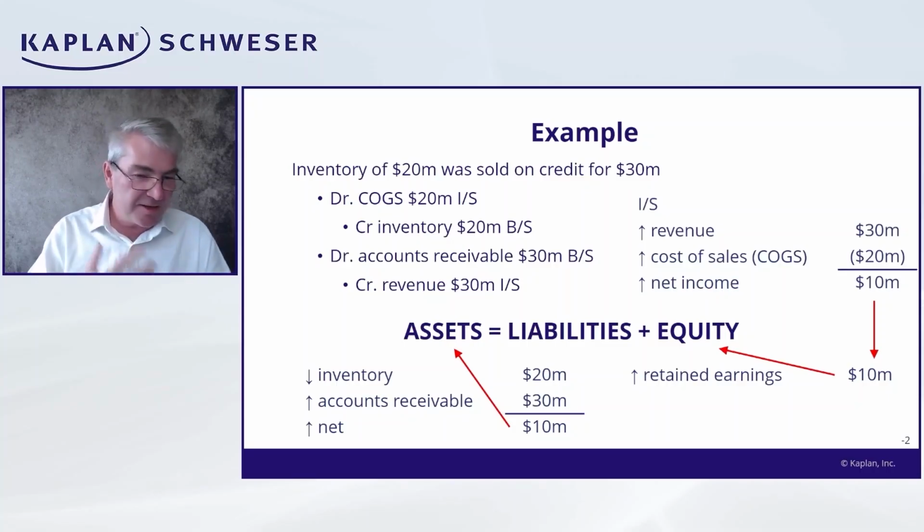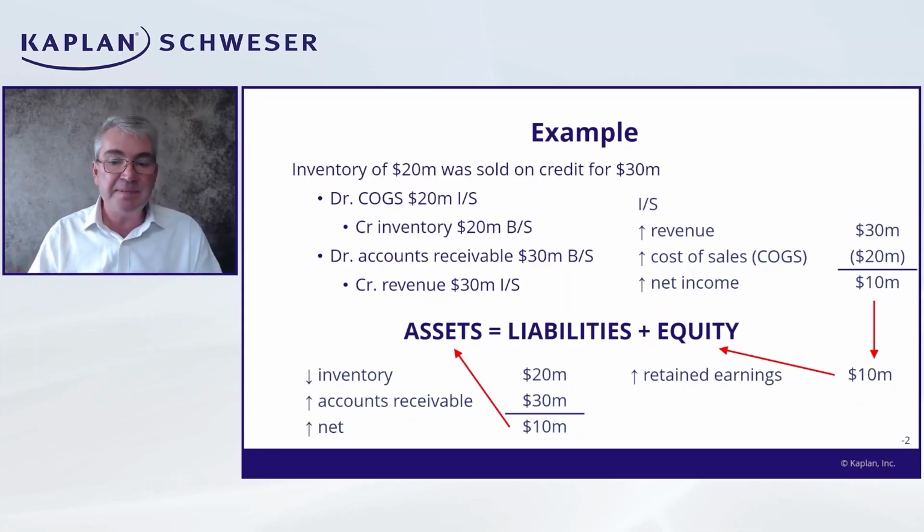It's a nice little illustration as well of why double entry bookkeeping keeps that balance sheet equation always balancing. Or as we say in the world of bookkeeping, the total value of the debits has got to equal the total value of the credits. That is, the total value of our debits was 50 million, the total value of our credits was 50 million.